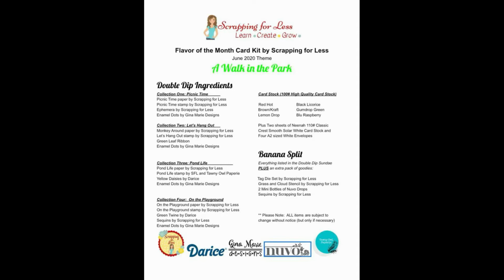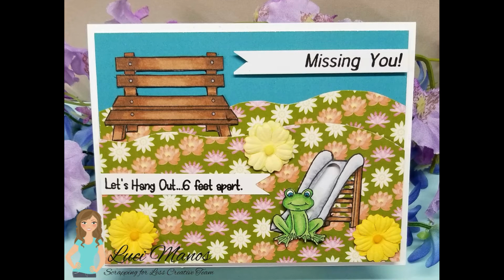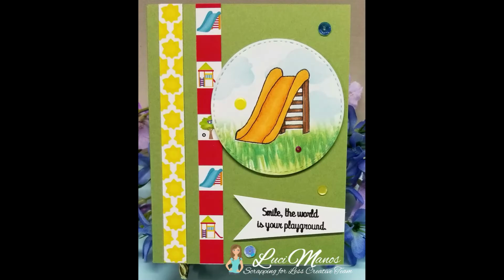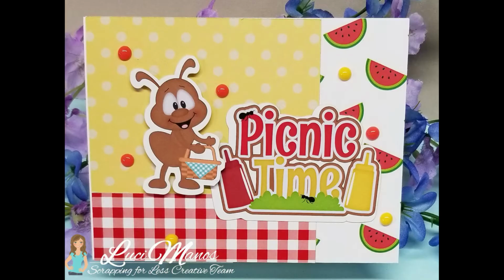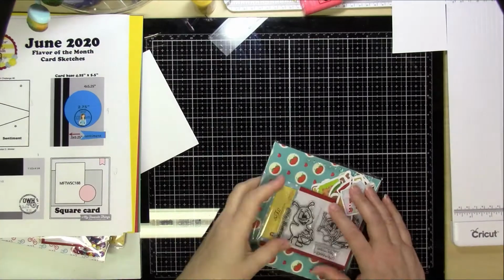So to get started, I'm going to be going through the cards that I made. Those are the sketches that I used, and I also have the sneak peek in here where I made a slider card with no dies, that one right there. So I'm going to go through some of these a little quick because following the sketches is fairly easy, so that I can spend a little bit more time on the slider card to make sure that you're really seeing how that was done. So those are all the cards that I made.